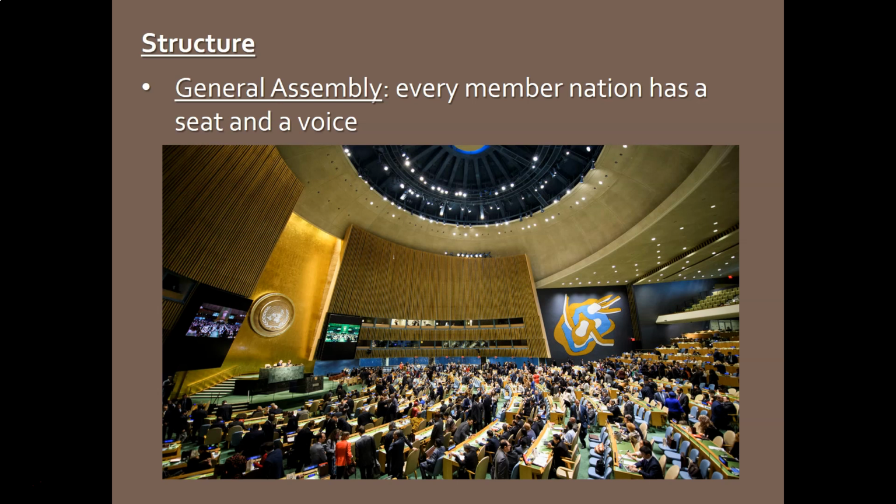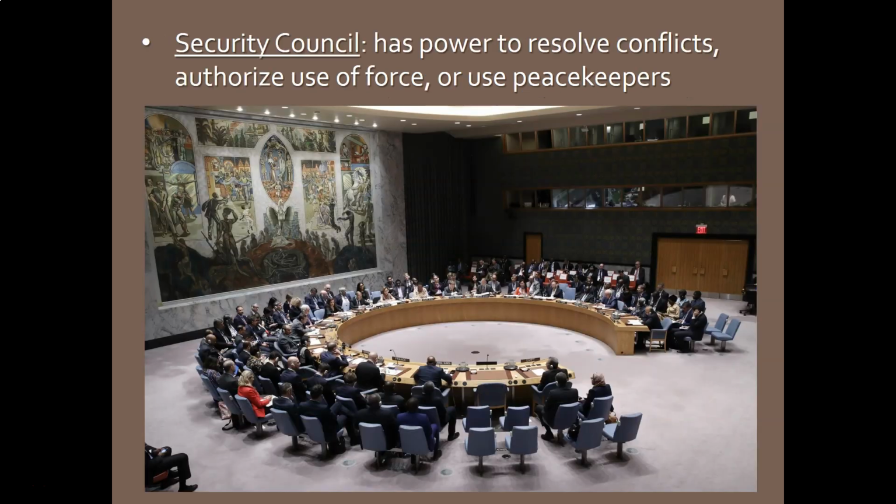The countries themselves don't really have a lot of power, and the General Assembly itself doesn't necessarily have a lot of power. The real power in the UN lies in the second assembly, known as the Security Council. And this is where the real power lies in the UN. They have the power to authorize the use of force. They have the power to use peacekeepers to try to separate warring factions and keep the peace. And their job is to kind of head off those conflicts before they get too large.